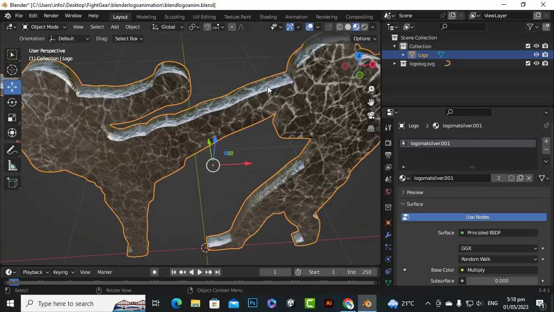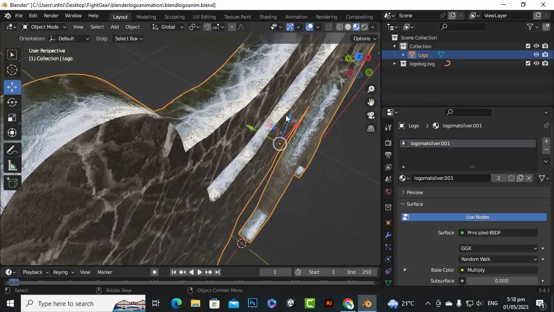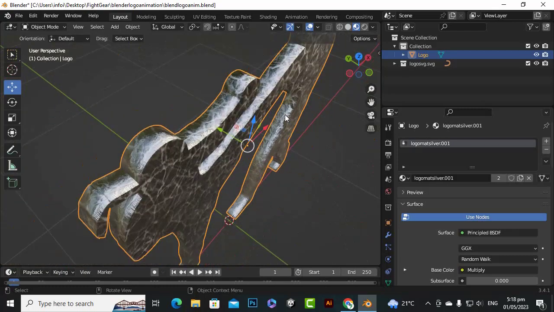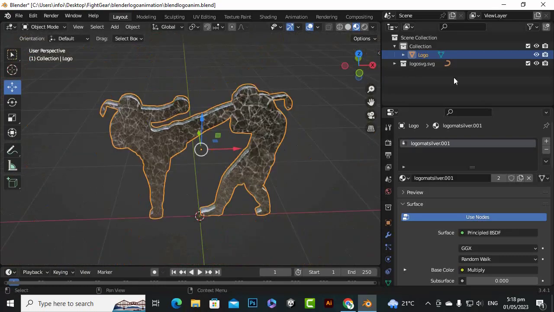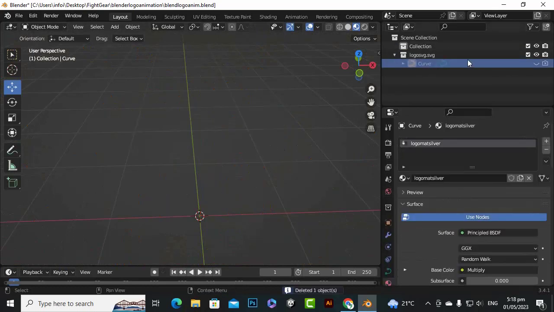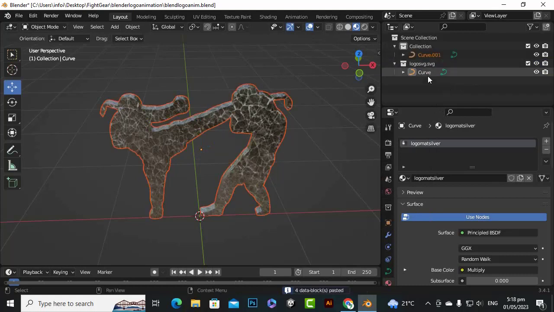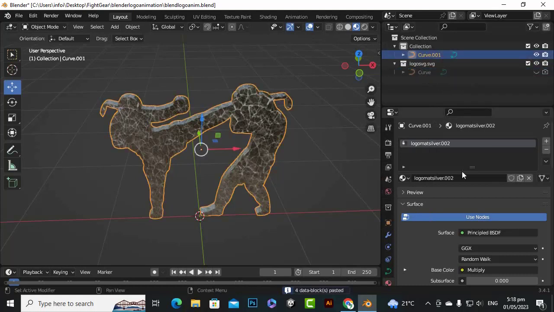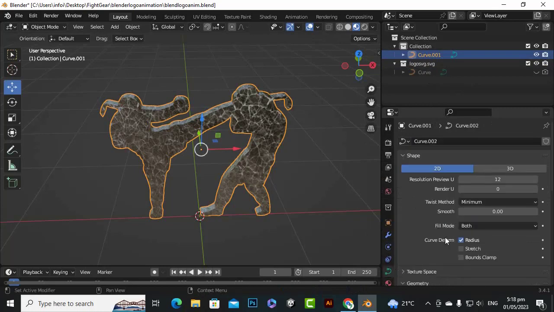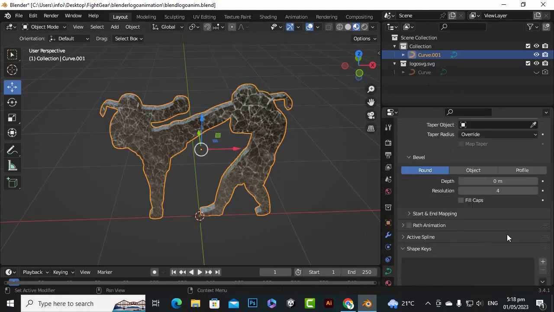One more thing is that we never added a bevel to our mesh. So yeah, it was a mistake, so let's delete it again because we have the backup, so it is always good. So let's copy this, paste it again, hide it, select the curve, go to the curve, and here you can see that we have the geometry and bevel, and here you can see the bevel depth.